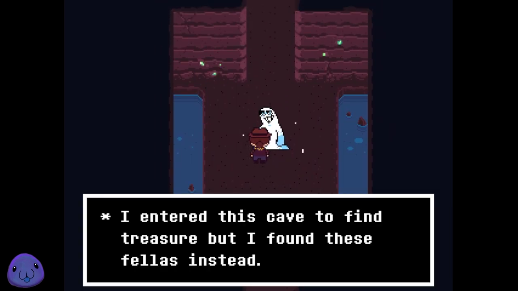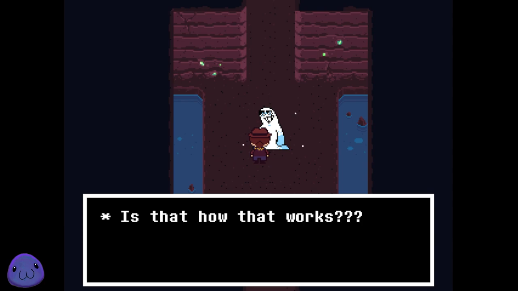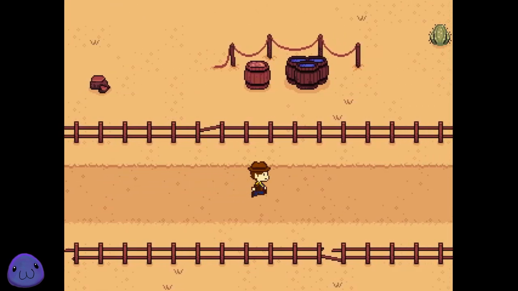Enter this cave to find treasure, but I find all these fellas instead. They hopped up to me and now I guess they're buddies. Is that how that works? In any case, nice. Oh well.